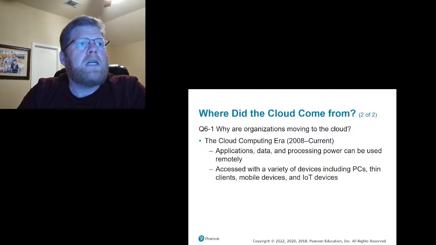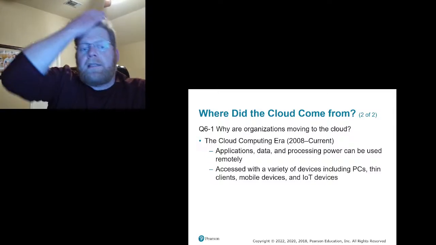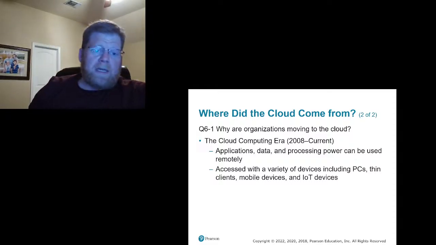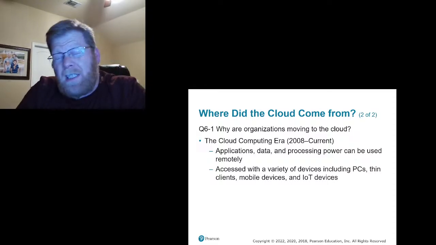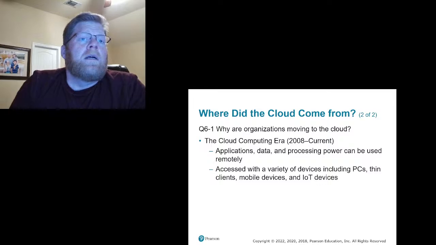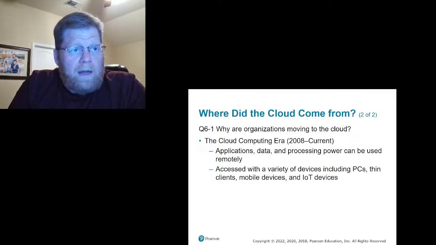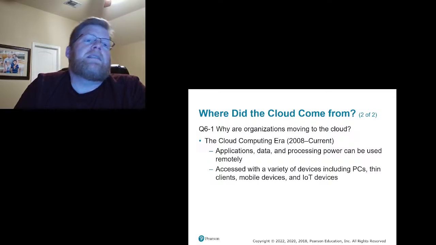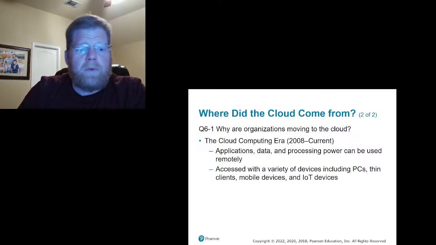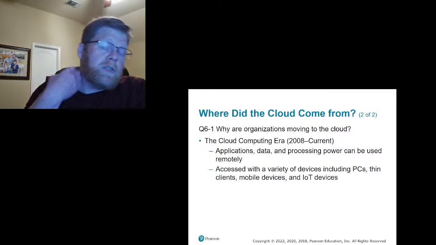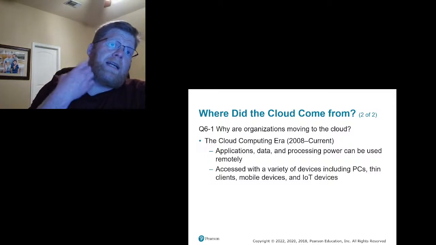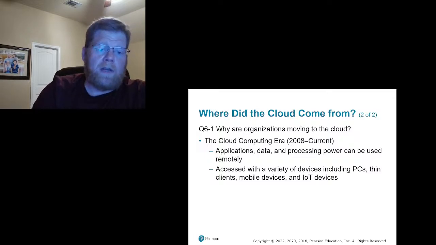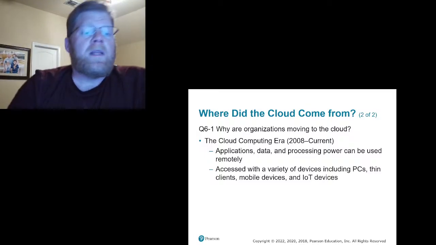Now, the cloud computing era started in about 2008 to current, and technology has boomed and become absolutely cutting edge. We see it now where AI is starting to jump into this as well, but you have computers, PCs, clients, mobile devices, Internet of Things, yes, but also we have what's called software as a service, where you can actually host your software on the actual cloud and not have any physical devices on your network. All your software is hosted there.